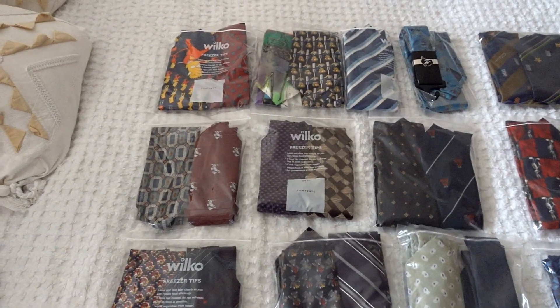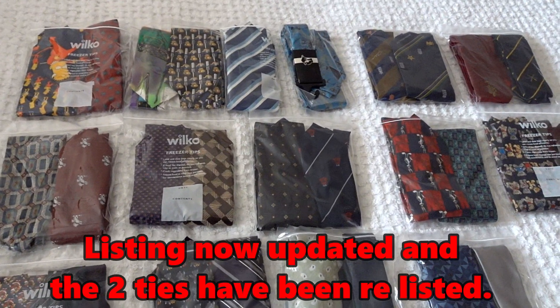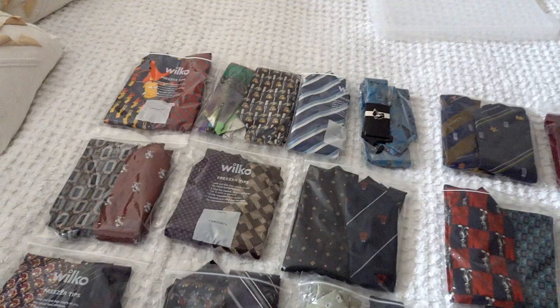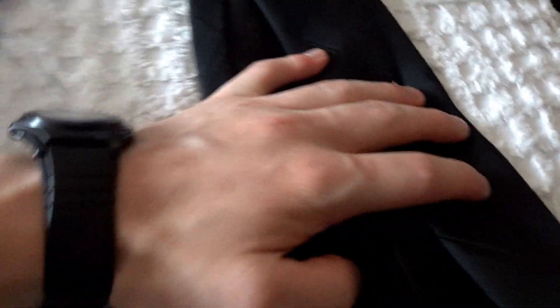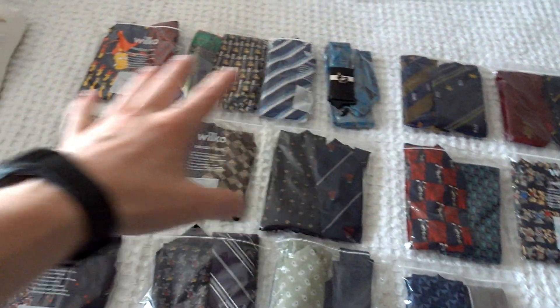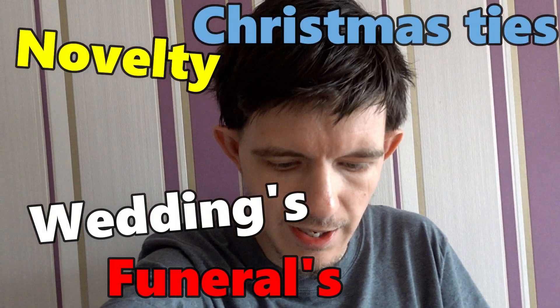I reckon some of them are about a year old. I sell a tie once every 3 months. I need to update the listings as well, which is the best thing to do — update your listings when you're checking out your categories or doing a stock take, twice a month actually. I found these two — a Cedarwood and State tie, and the Simpsons tie is not listed. So I've got to go through and list these, check the category, check the listing, and update them. I've been buying ties for a long time because they're good for funerals, weddings, novelty like Christmas ties, sports, etc.